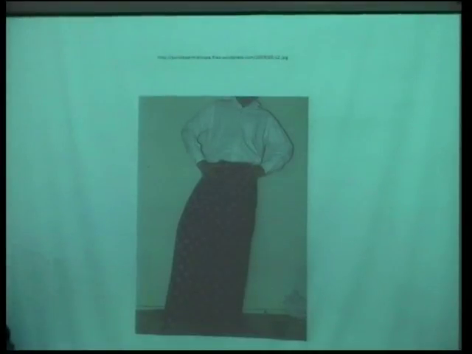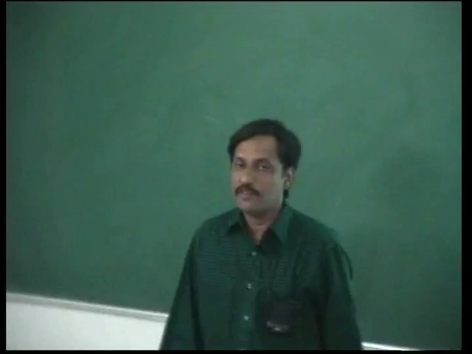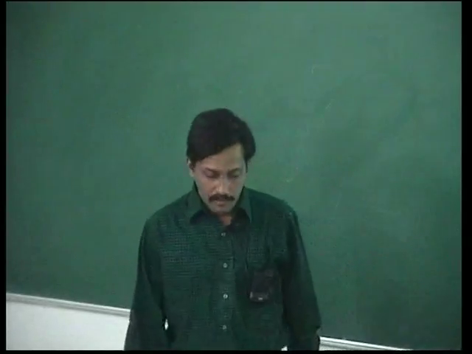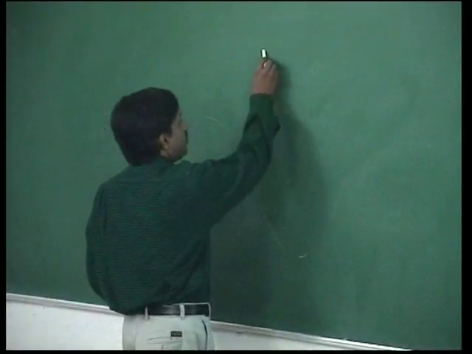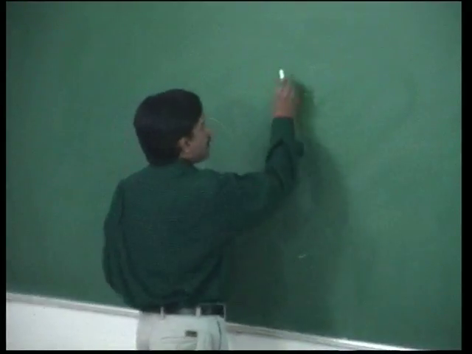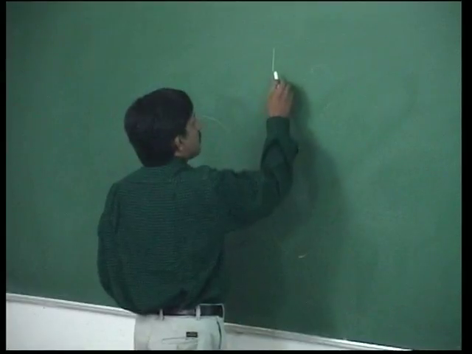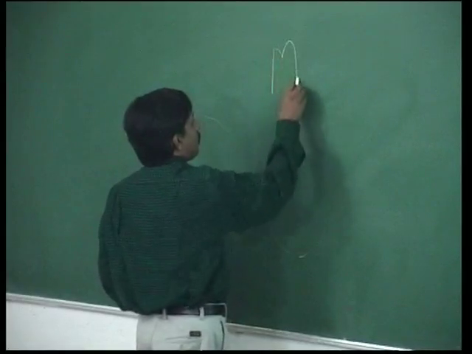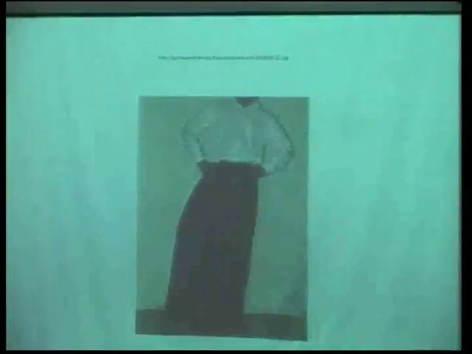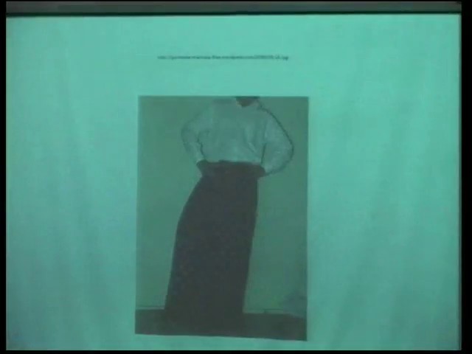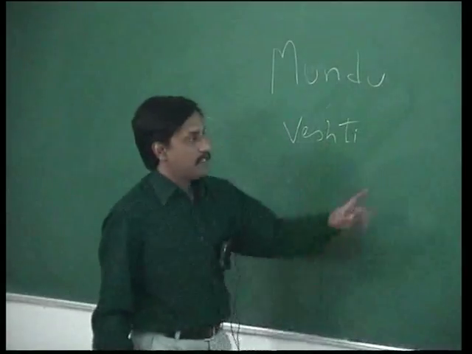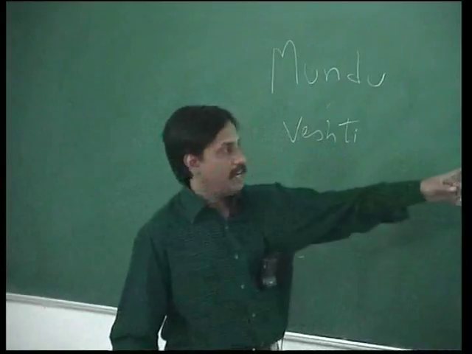Now, we have seen that with the dhoti losing its popularity in North India, we have many different types of variants of the dhoti, that is the local dresses which are worn in South India, which again is a white dhoti worn in the style of a sarong, is known as the mundu in Kerala or the veshti in Tamil Nadu. This is a style of wearing the particular dress.